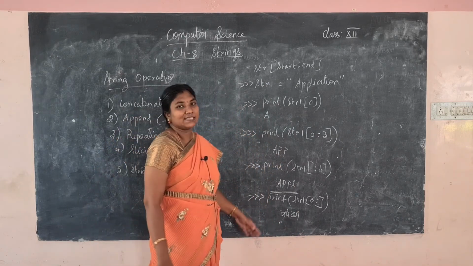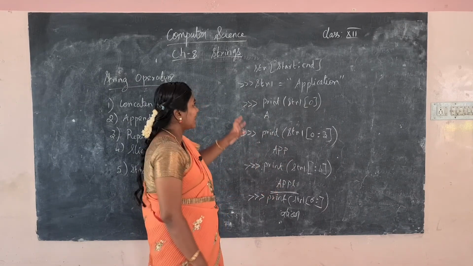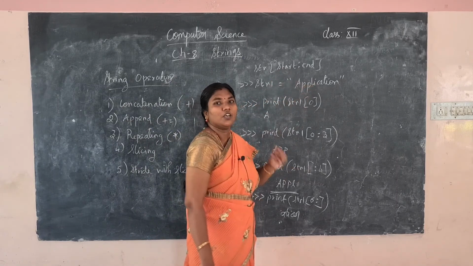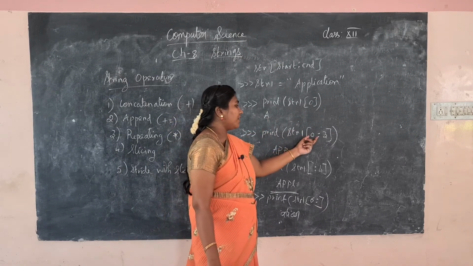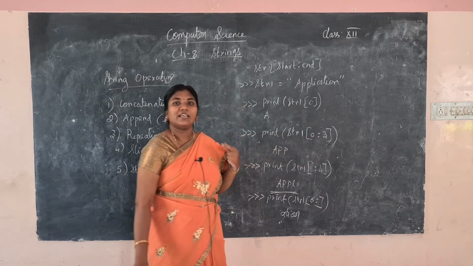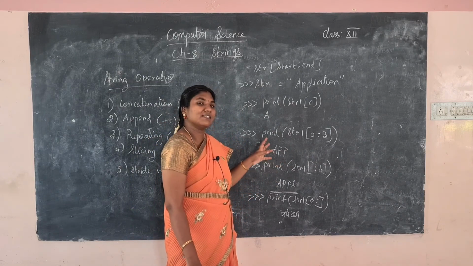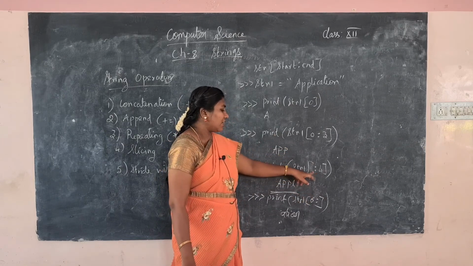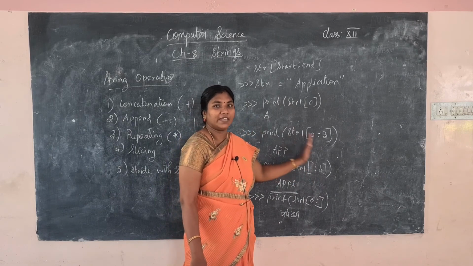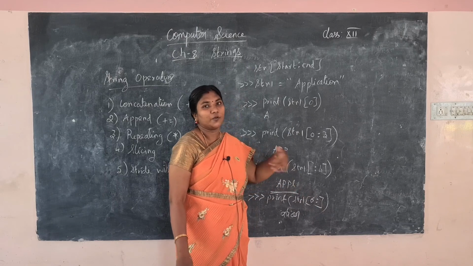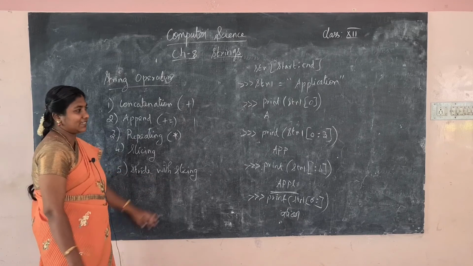Okay, so this is slicing. From a particular string you can take any part of the string, that is a substring. You have to give start value and end value. If you are giving only one index value, that particular character alone will be displayed. If you are giving the end index as 4, then up to 3 only your characters will be displayed, because the index goes up to n-1. If you are not specifying the start, it will automatically default to 0, and if you are not giving the end, it will go up to the end of the string. Clear?